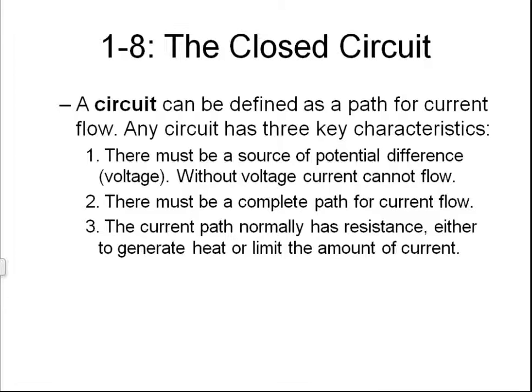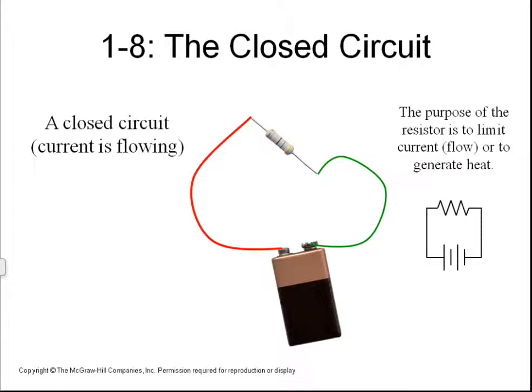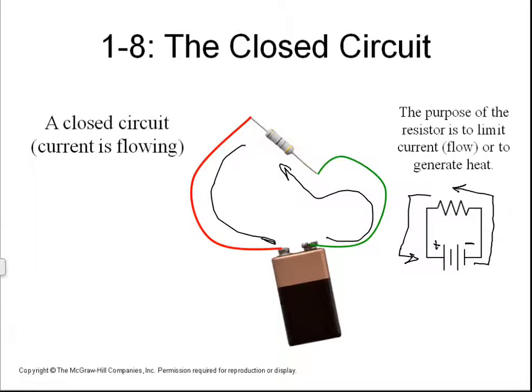Okay, and for some reason I've got two of these slides in here, so I'm going to keep moving. Here's the drawing of a closed circuit. Of course, this is a battery here, and that would be the plus side. The long side is the plus side. Short side is the minus side. It is your typical closed circuit. You have a complete path, you have resistance, and you have your potential difference. And of course, current's going to flow like that. Remove any of these pieces and you have no current flow, you have no closed circuit.